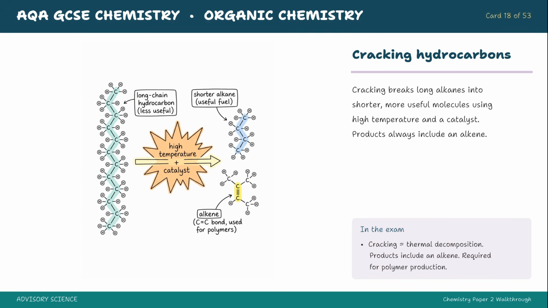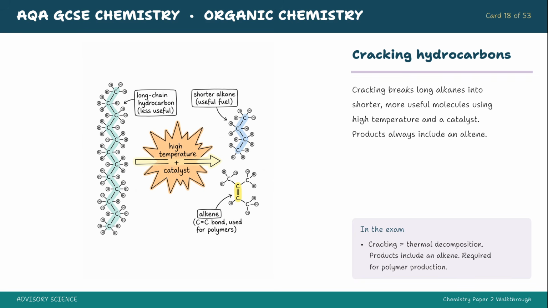Cracking. Industrial oil refining produces too many long-chain hydrocarbons from crude oil, which are thick and not in high demand. Conversely, there's a massive shortage of short-chain hydrocarbons, like petrol, which are highly sought after. Cracking is a thermal decomposition process used to break these long, less useful molecules down into smaller, more valuable ones. There are two main types: catalytic cracking, which uses a hot catalyst at lower temperatures, and steam cracking, which mixes the hydrocarbons with steam at very high temperatures.